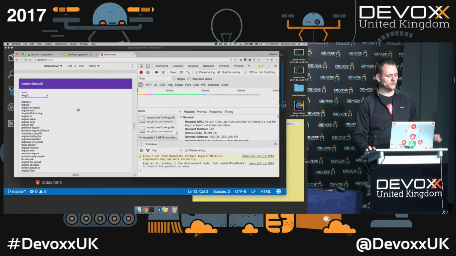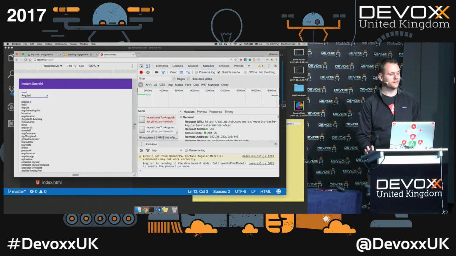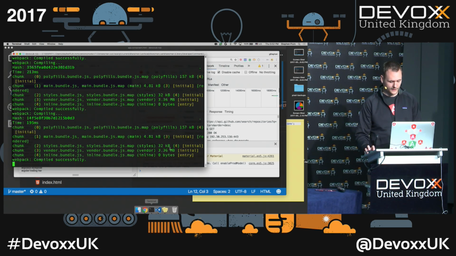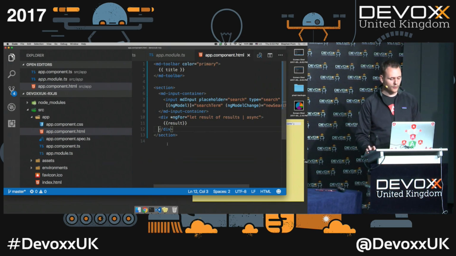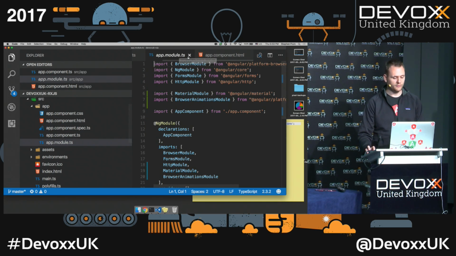So we see this flickering, which is relatively undesirable. And I also don't want to be searching every time the user hits a key, because both of these things will trigger me to exceed my GitHub limit, which hopefully won't happen during this demo. All right, so what we want to do is refactor this and base it off of an observable of strings. So every time we get a string from the user, we want to process that as a stream of data.